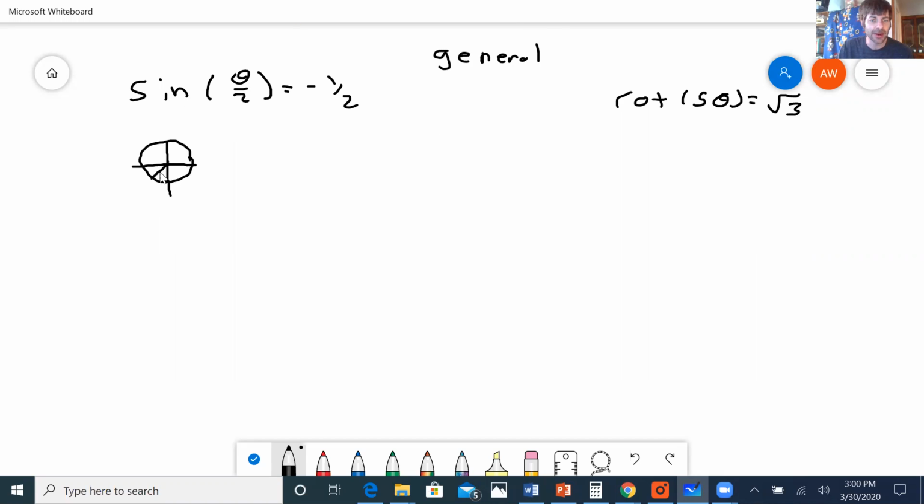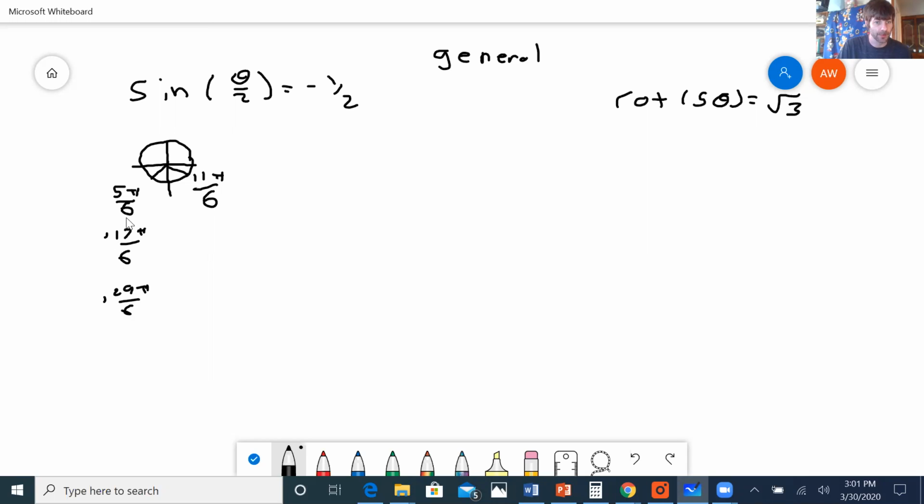So that's there at 5 pi over 6 and over there at 11 pi over 6. But it wanted all solutions, right? So not just 5 pi over 6, but if I went all the way around and added, I guess, 2 pi, then you would also have 17 pi over 6. And you could even go around one more time and have 29 pi over 6.